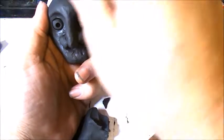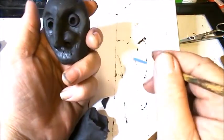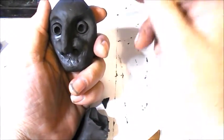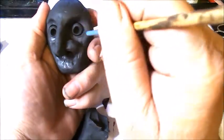And then I'll expand it by turning the brush like that. I'll study it and make sure the eyes look like they're looking right at me. The deeper the pupils are, the more shadow is created, and they'll look darker. So if you want piercing eyes, which is what I think you want here, you want that pupil to go in a ways.